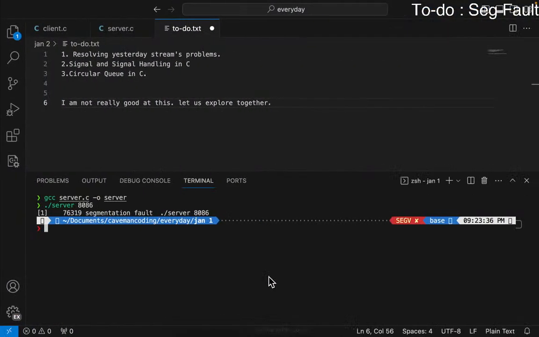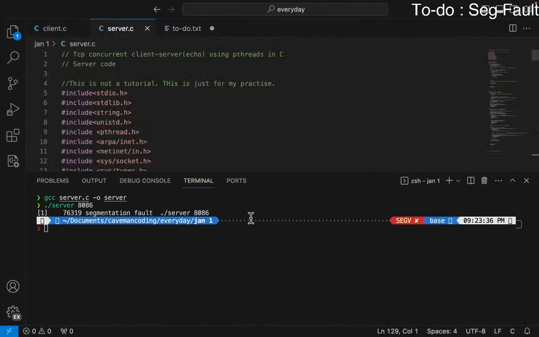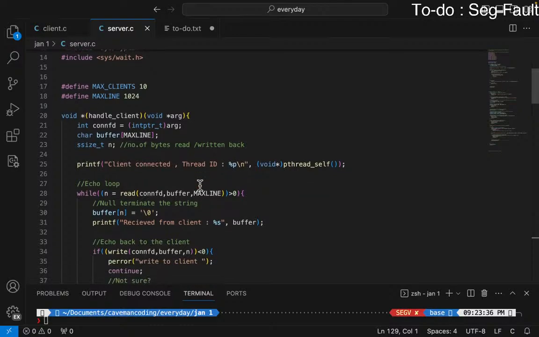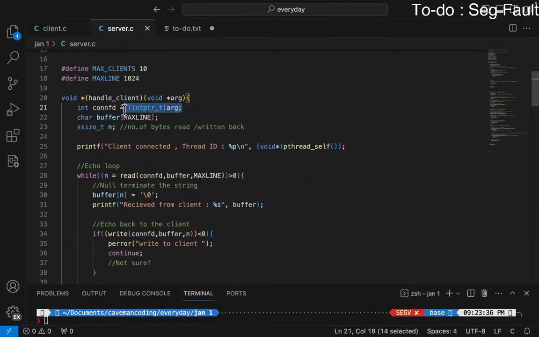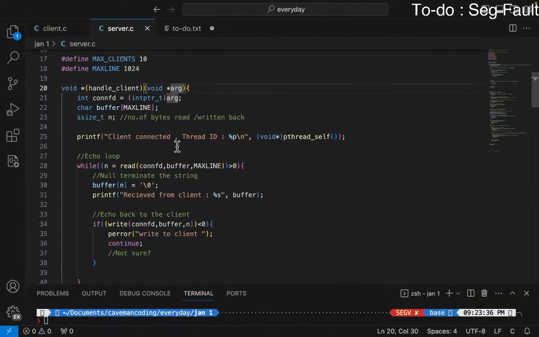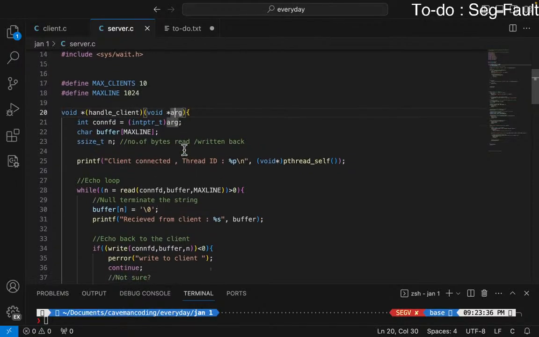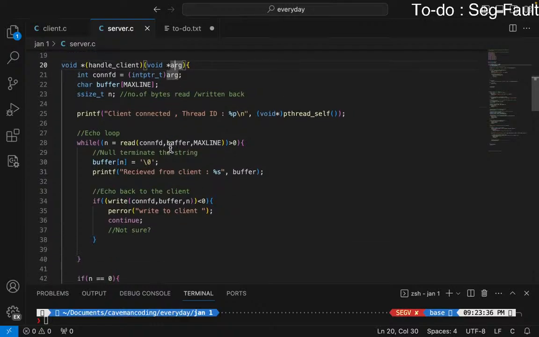So let's just check our code and see what's happening here. We are doing the conf d. Obviously here is the pointer, so we need to first look at the pointers to see if we're accessing them in any wrong way.